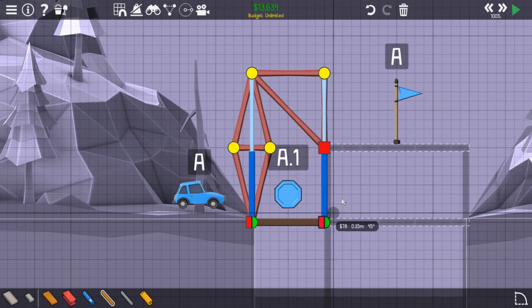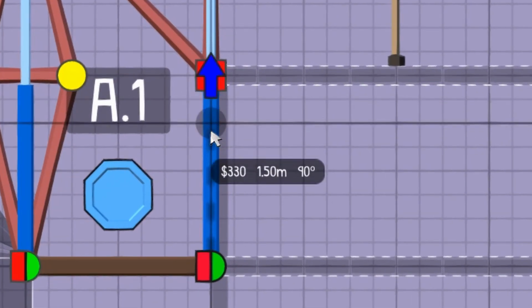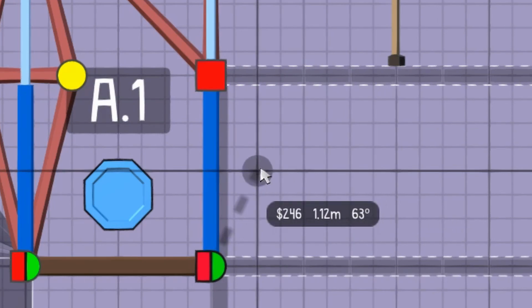Rope is a great tool to measure distances. We can measure that we are lifting 2 meters. Half of 2 is 1, so we need to put our guiding arm 1 meter away from the end.